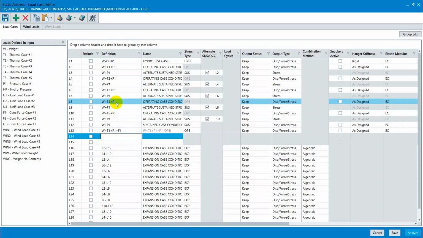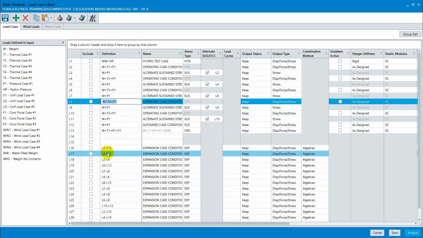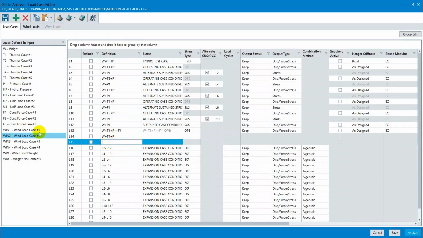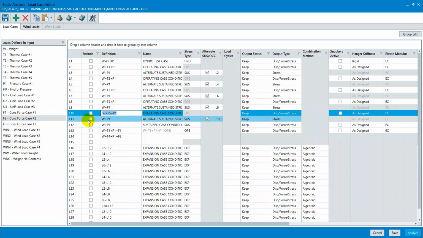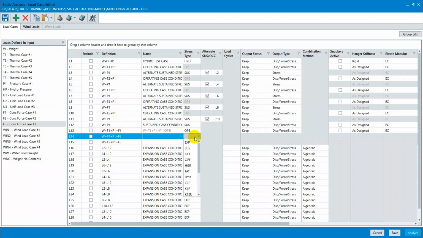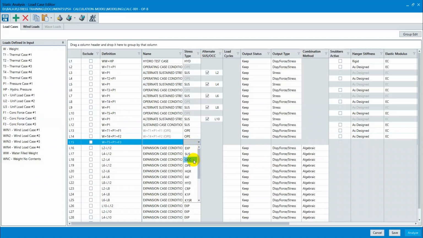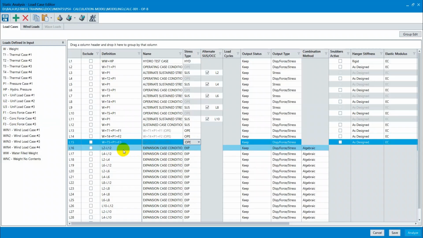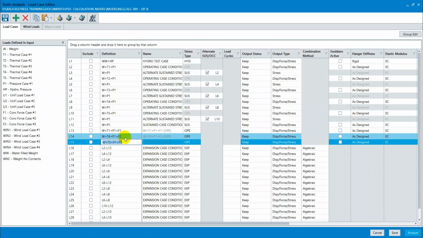So we need to copy this T4, plus F2, and T5 plus F3. Okay, so you have to select OPE here, and here also OPE. So like this, we have added these three cases, and then go to the next node.